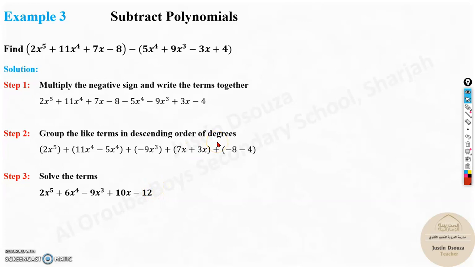So this is how we solve it. It's very easy, very straightforward. There's nothing much. Just look into the terms, group them together. But if it's subtraction, first multiply the sign inside, then group them together and then solve it. Similar to addition, just that over here the extra step is multiplying the negative sign.